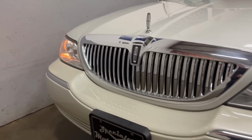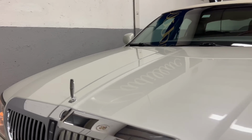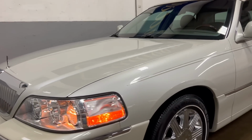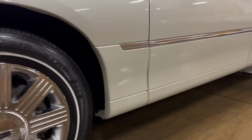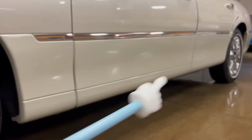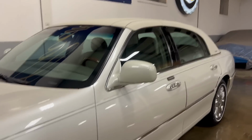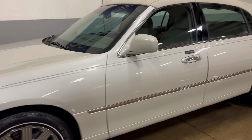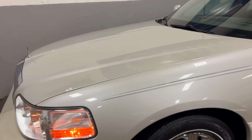But I get it. It's not my car after I sell it, so let me know if you are the buyer of this car. If you want me to add the chrome, I will do that at no additional cost. A chrome rocker kit would go right on this lower piece here, all the way in between the wheels. Chrome pillars, all 6 pieces, or I can do 4 pieces, and then the wheel arch trim. I can do one, all, some, none. Anyways, let's get back into the car itself.